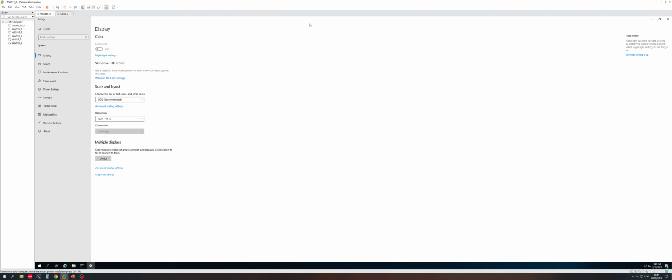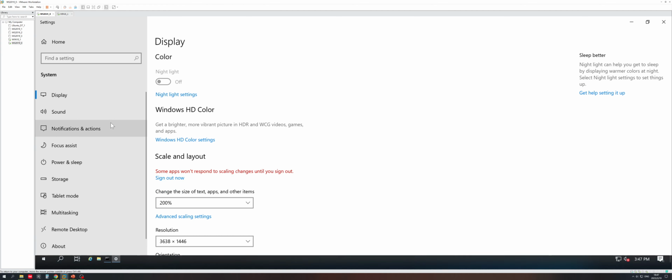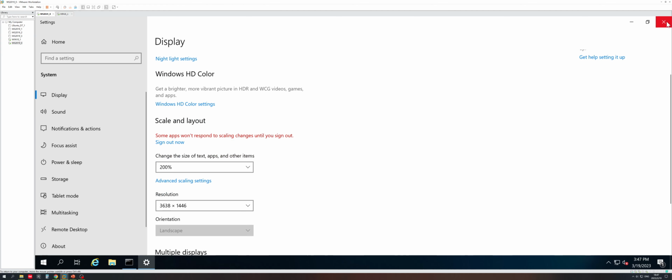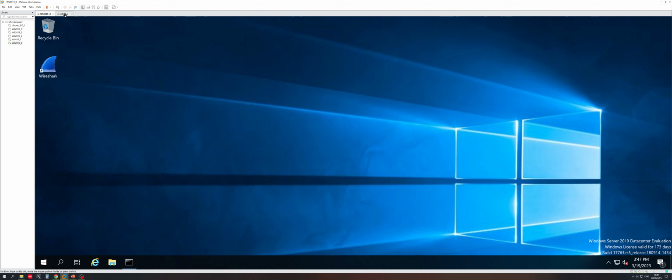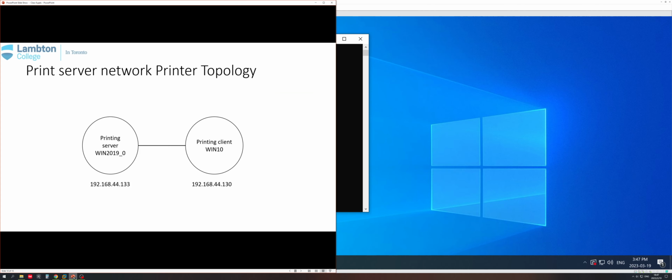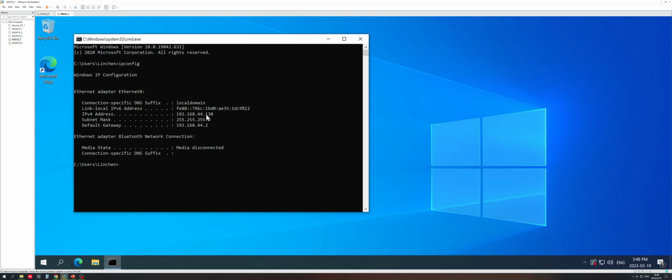Okay, so as always, let's zoom in. Now it's bigger, right? So first thing to do, as always, we're gonna need to double check our machines. One is our client, one is our server. For the client one, Win 10, it's .130, and this is Win 10, right?